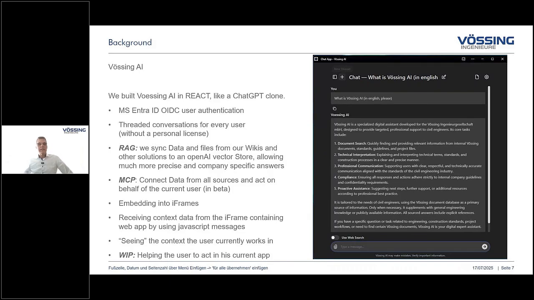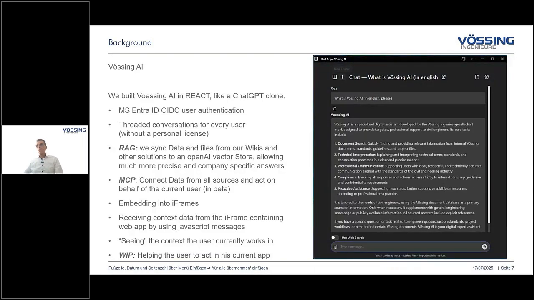So this was the Vössing AI story, and you see it's a piece of work, but if you take this and that away, you could achieve a similar thing within, let's say, days or a few weeks with one or two good developers. This is the work of two people over some months at this extent. But if you start, I'm sure you will achieve something similar or at least useful within a few weeks. Okay, so imagine it was your AI assistant that runs in the Notes Sidebar app. All this is possible. You just have to start.